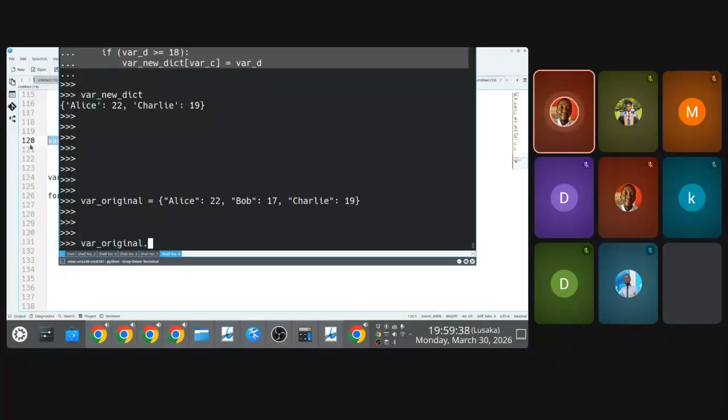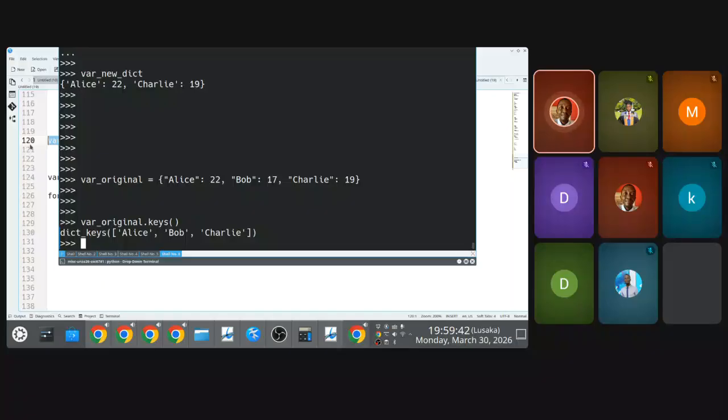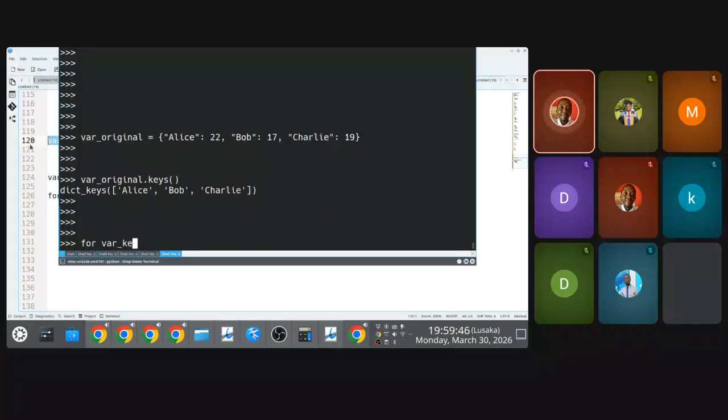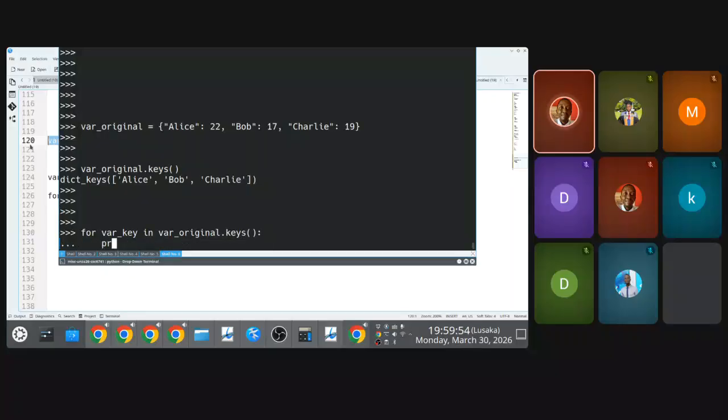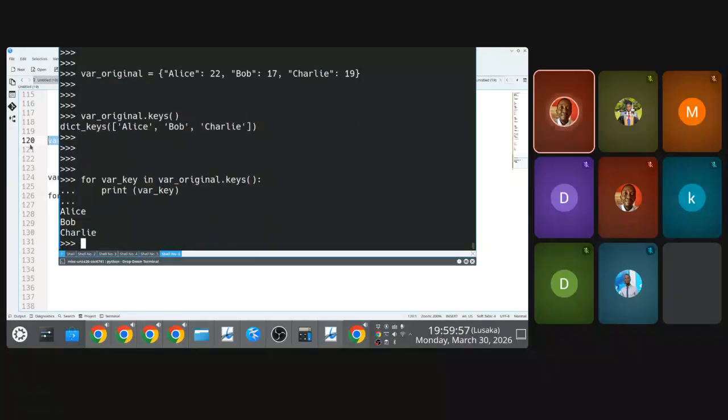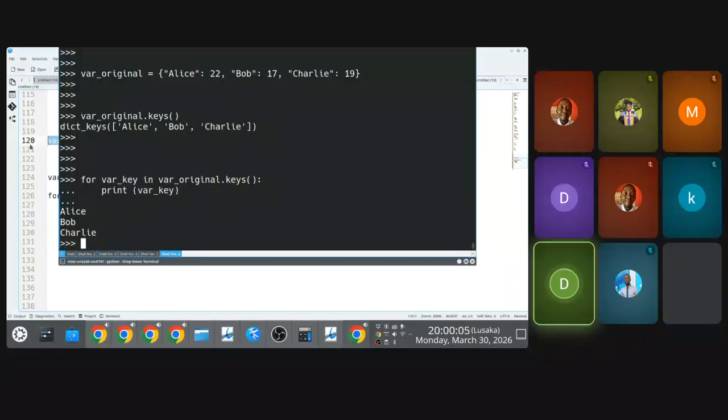You remember the dot keys function? So you say for var_key in var_origin.keys(), print the key. So I'm looping through the keys. Is this making sense? Yes, that clarifies.